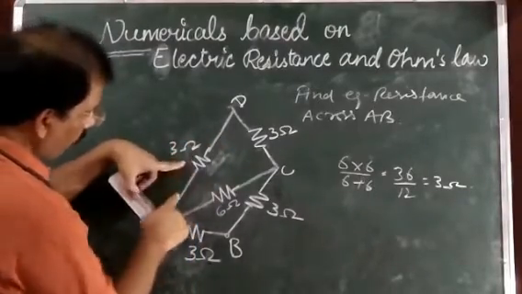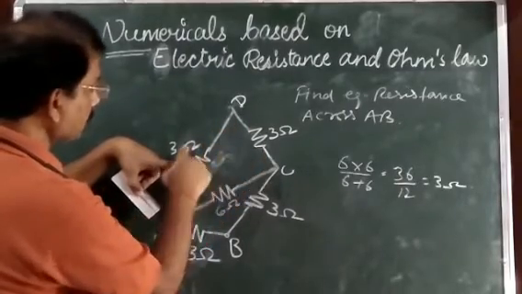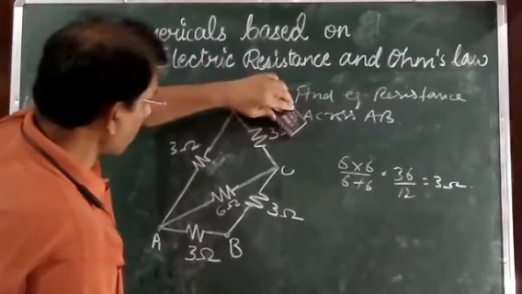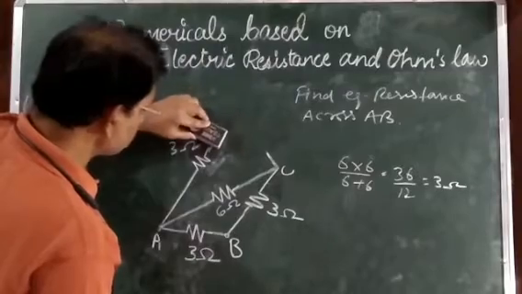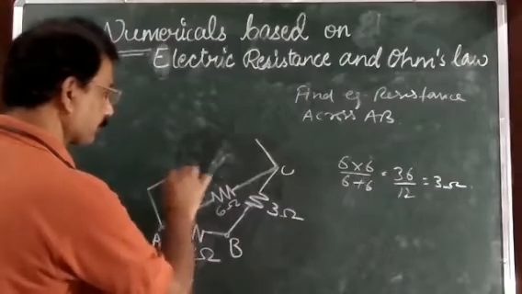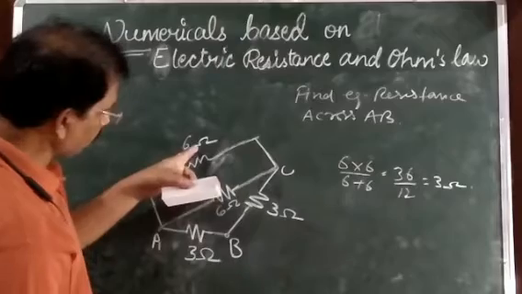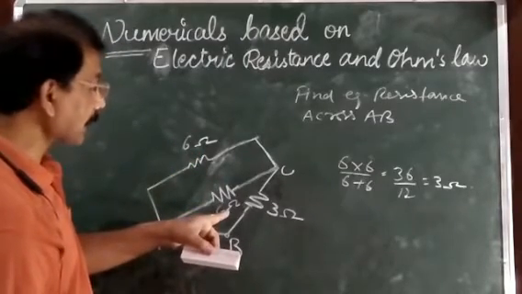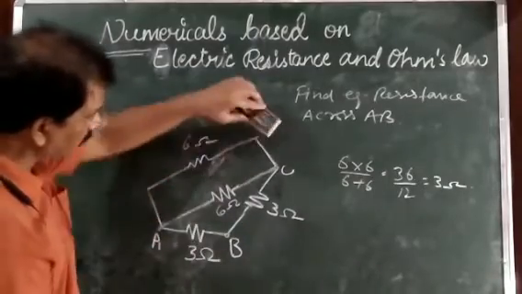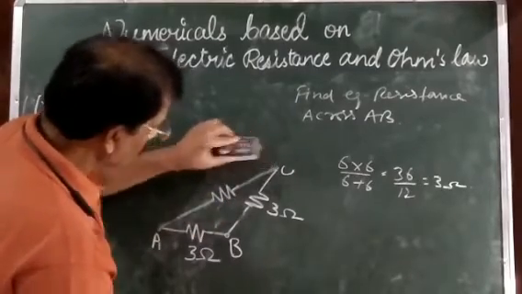Again you see this 3 ohm and this 3 ohm both are end to end. It means again 3 ohm and 3 ohm both are in series and their equivalent again how much here? 6 ohm. It means at this one we can put a single resistance of 6 ohm and again this 6 ohm and 6 ohm both are in parallel. So their equivalent 3 ohm, again at place of these two resistors we can put a single resistance of 3 ohm.